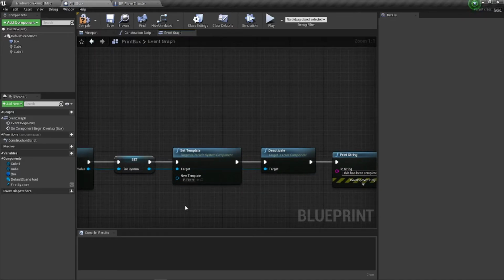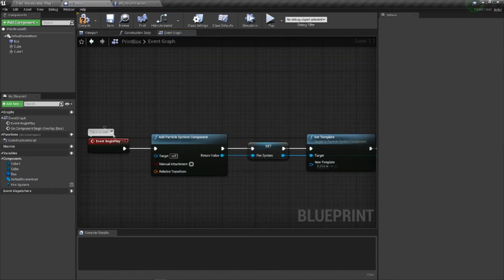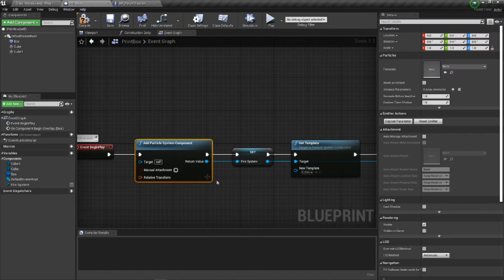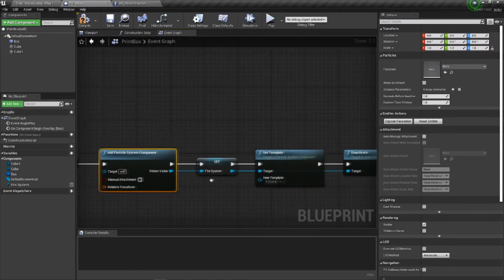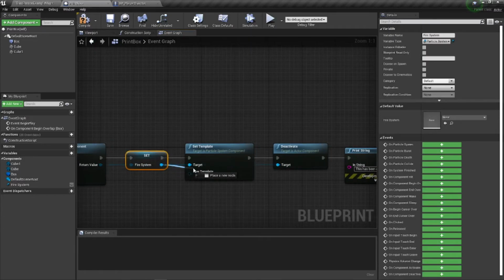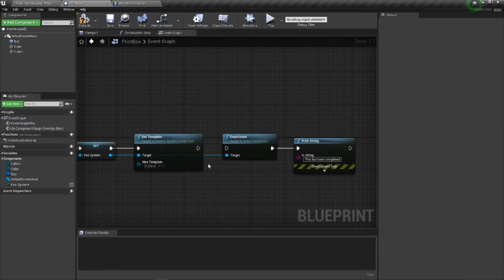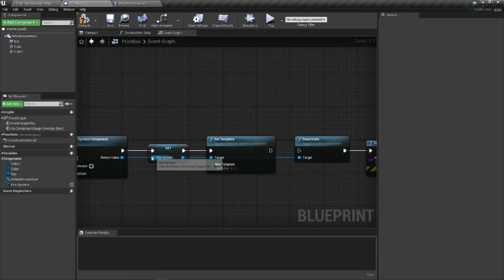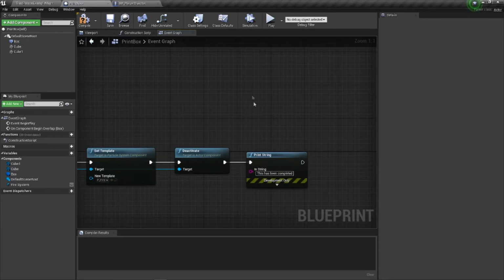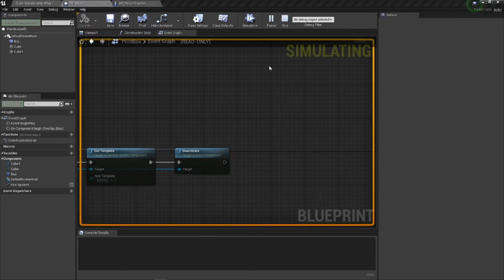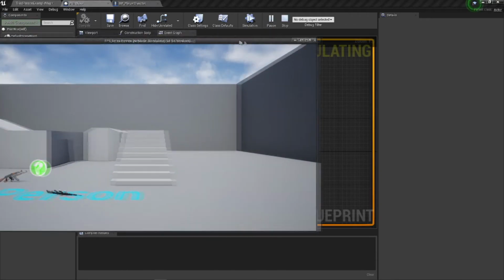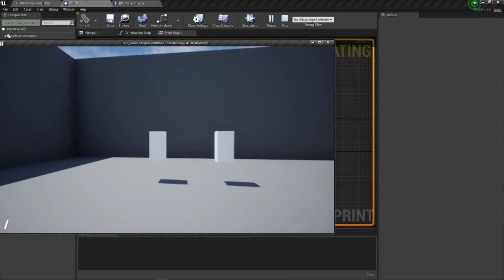Because if I would have just stopped and looked at every single node and thought about what they're supposed to do, and even just reading it out loud to yourself, explaining it to yourself, okay, it's supposed to begin play, it's supposed to add the particle, and we're setting the fire system, and we're setting what the fire particle is supposed to be, and then we're deactivating it, and let's pretend this is disconnected, and then we deactivate it, ah, it's not even connected. Same with the first issue, it's pretty easy to just overlook big stuff like that.